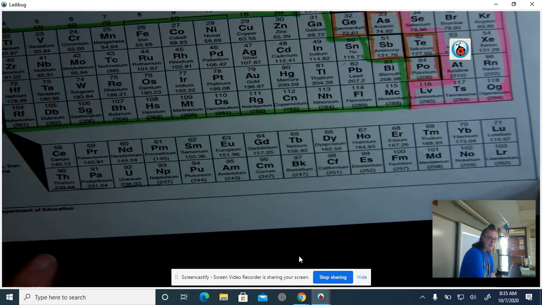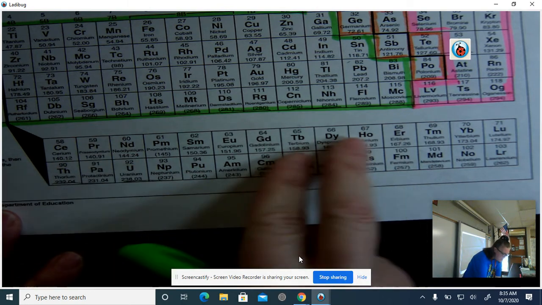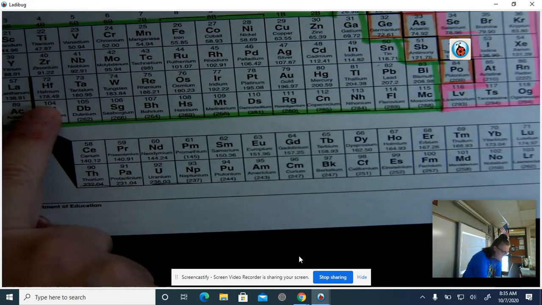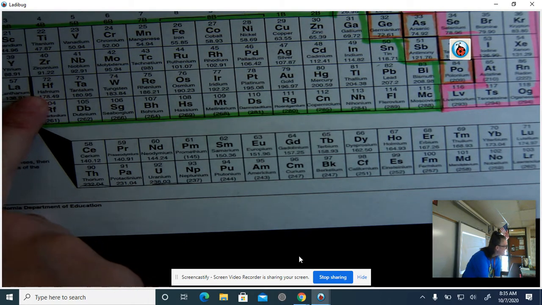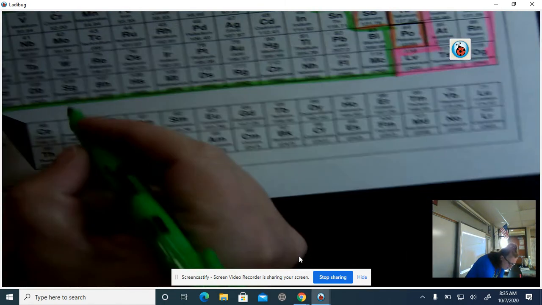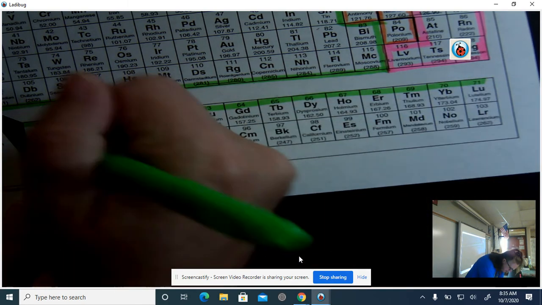Okay, and then take a look at this. Down here at the bottom, again, I just forgot to fill it in, but I'm going to go ahead and draw with my green marker. These 2 rows at the bottom, they actually just get taken out from up here because if you stuck them up in the chart, it just makes the chart look really wonky. It sticks those bottom 2 rows out, so that's why they put it underneath. But these are all metals as well. So metals all down here.